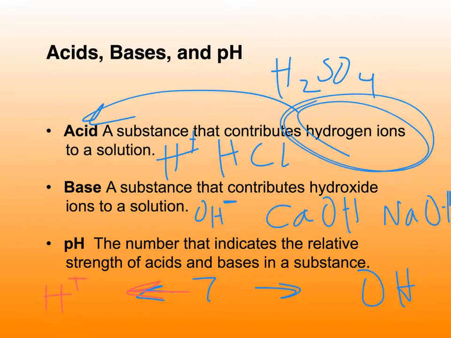A lot of people think the higher number you go, the more acidic it is, but it's actually the opposite. What you need to know really is that hydrogen is a relatively high activity ion, which means it is really likely to switch with elements that are lower activity on the periodic table. And as you go through chemistry, you'll look at that. And so things that are acidic, they react a lot.